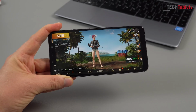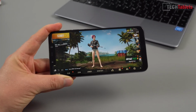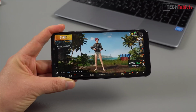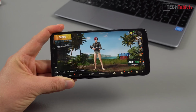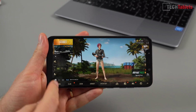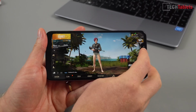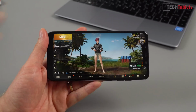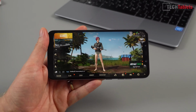And one of my other little minor gripes here, nitpicking, well, not really actually, is that notch. So you can see how it gets in the way completely. In fact, I can't touch anything there. That's blocking that off. So if you hold the phone this way with the notch on the left when you're in landscape mode, of course, you're going to have to flip it around. And then I can access what was there before that the notch was blocking. So I can't even go to the cart now. I can barely click it. I only just touch that there because of the excessively tall notch, and then those rounded corners as well aren't the greatest.